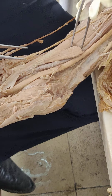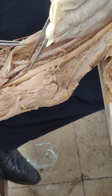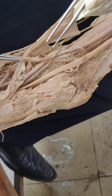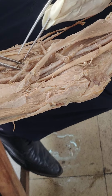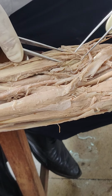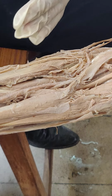The floor is formed by two muscles. You have to remember this is the brachialis muscle, lying below the brachial vessels, and also the floor is formed by the supinator muscle, which is pierced by the deep branch of the radial nerve. So this is about the cubital fossa.